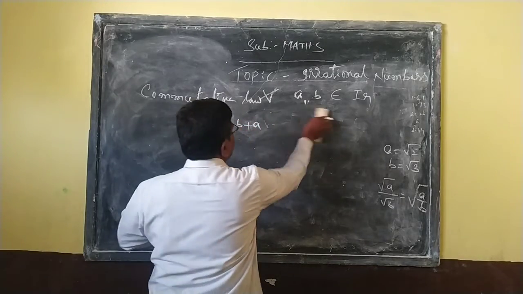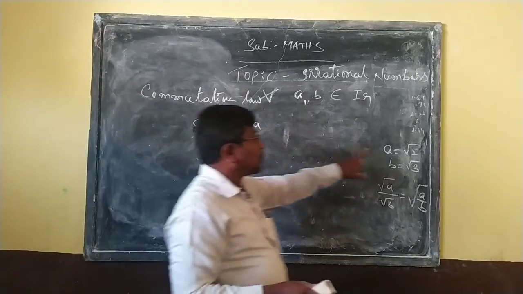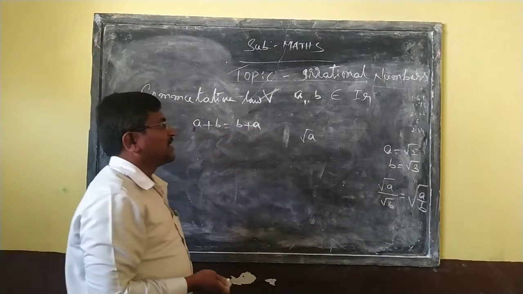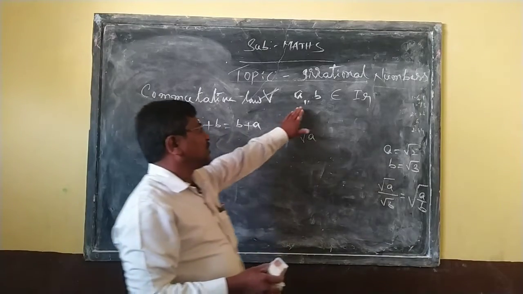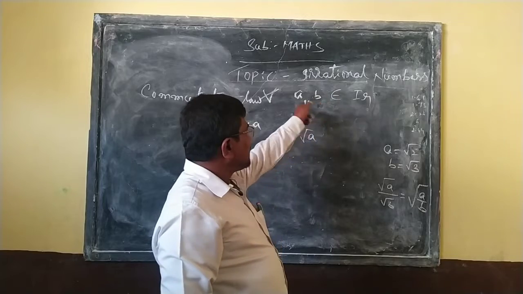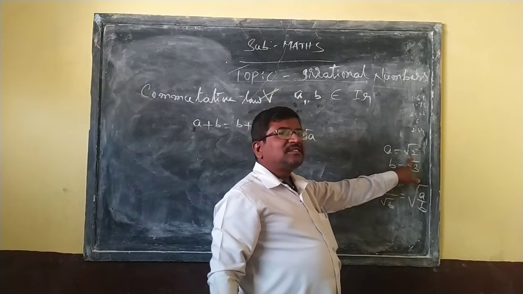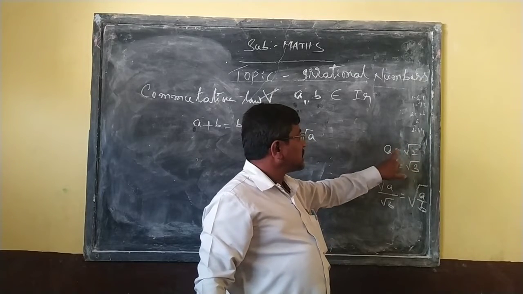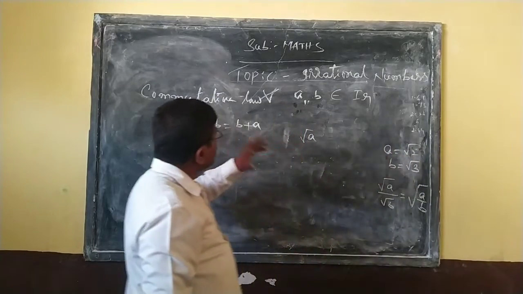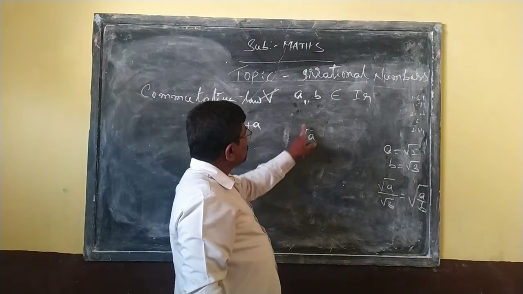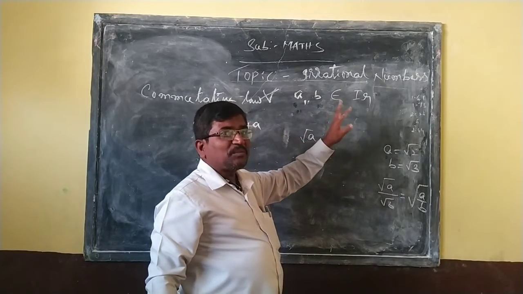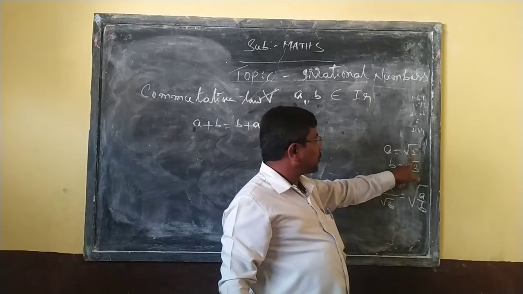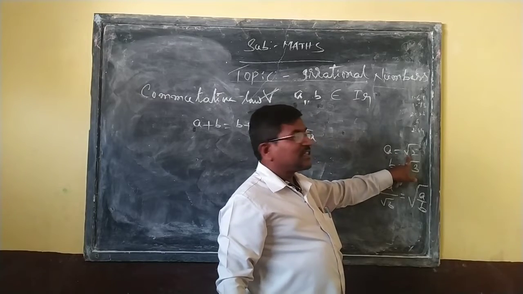Yes or no, friends? So same, A is nothing but root 2. Don't think, sir, can I apply root A? Yes, you can take. But generally I am denoting with A, B, where A and B are irrational numbers. I have chosen that. Got it, friends? Some question will be arising: sir, why can't you write root A, root B? Of course, root A plus root B can be taken. But instead of that, I am denoting A as this value.